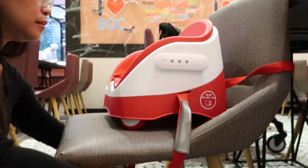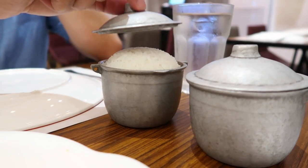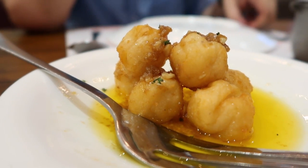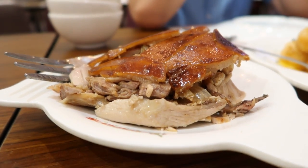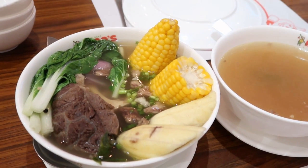Like nung 6 months kasi siya, syempre nakakaupo na siya, and gusto ko kumakain siya with us, or pag kami dalawa lang, gusto ko para he can sit na, para at least naman can eat, kasi we started baby-led weaning mga 6 months siya eh. So, syempre gusto ko, nakakasabay siya sa akin pag kumakain kami sa labas.